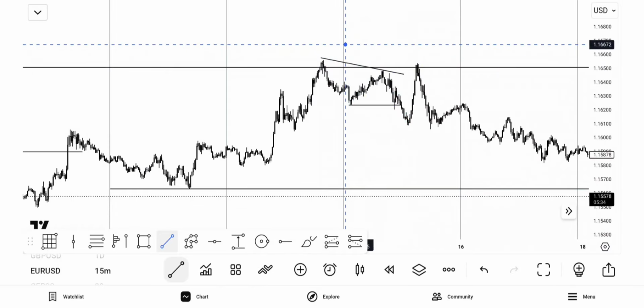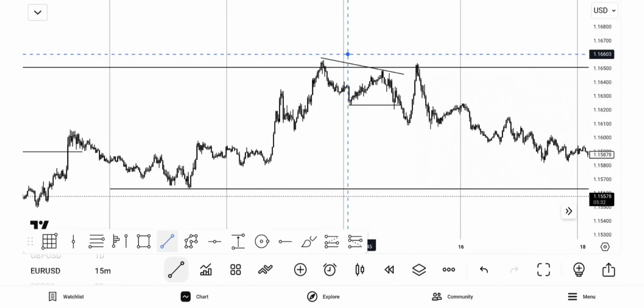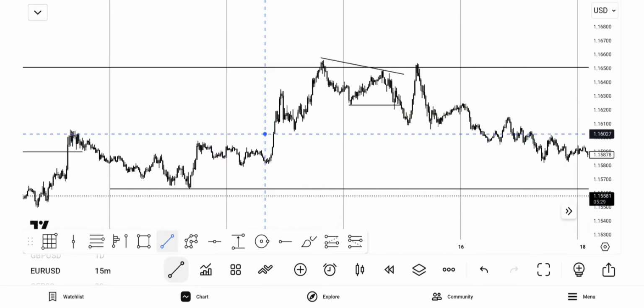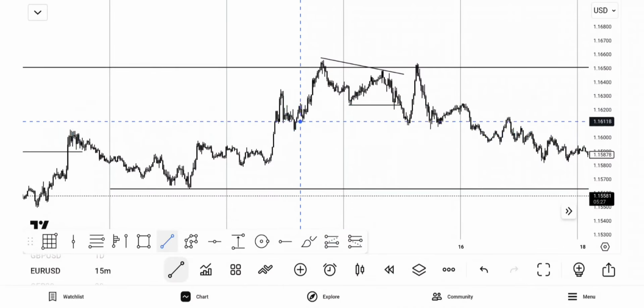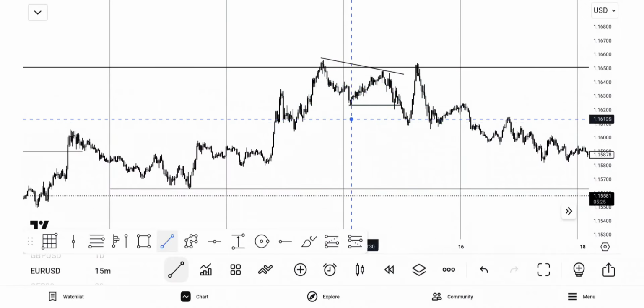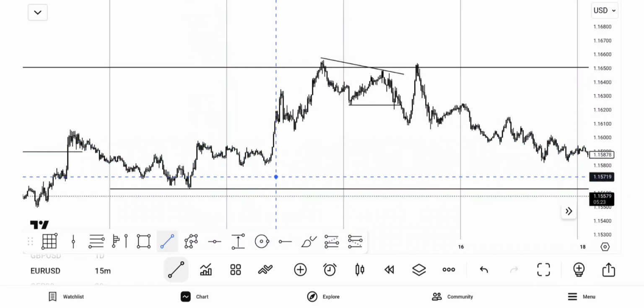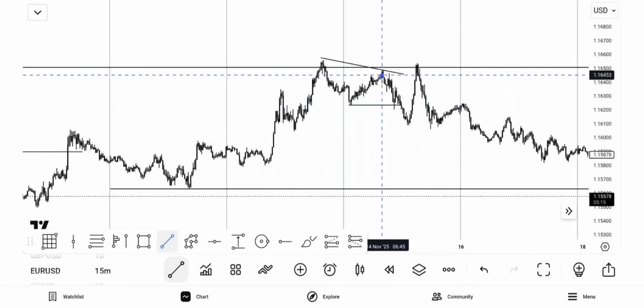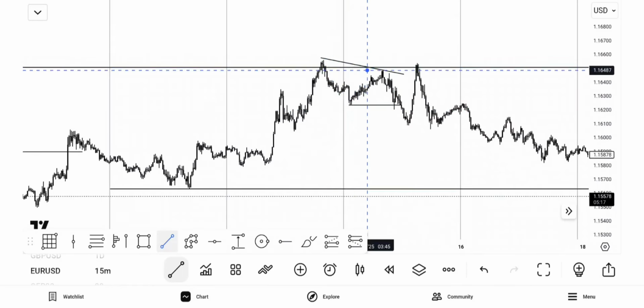This particular kind of entry is not something I've explained on this channel before, so pay close attention. The normal one we have been used to is price creating a double break of structure and all of that. Now at this point, we have a high, a low, a high, a low, a high, a low. Price is unable to create a new high for a shift of market structure.